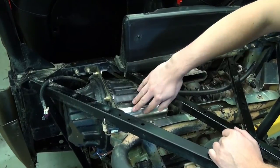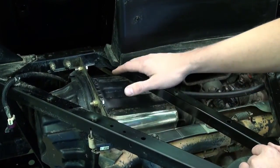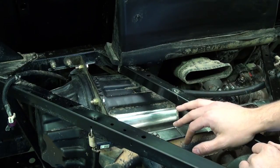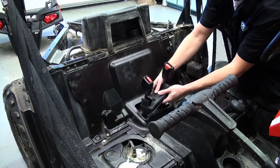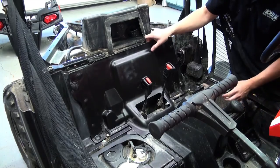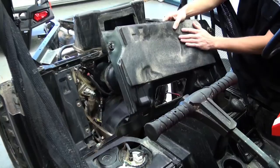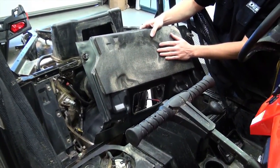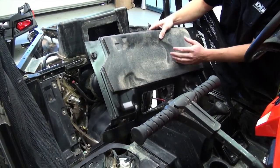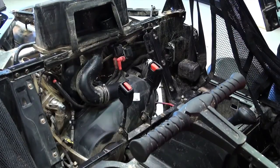The air intake system here — the OE applied a minimal amount of reflective material. We'll go ahead and finish this off with our own reflective material, making it much more effective. We'll remove the access panel to the clutch on the side of the engine. Notice again they use some sound-absorbing material, but nothing much in the way of heat reflection. So there's a fair amount of heat that permeates through this wall, as well as vibration and sound, and we'll be addressing that issue.